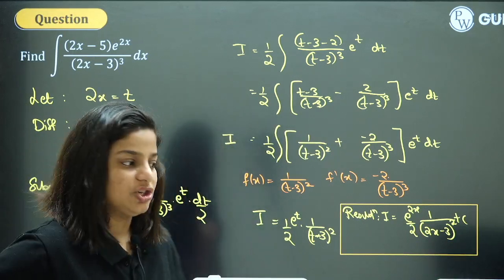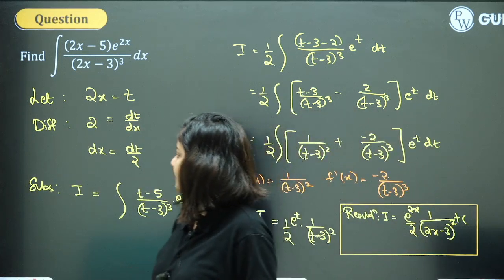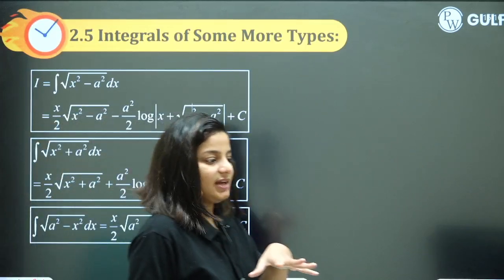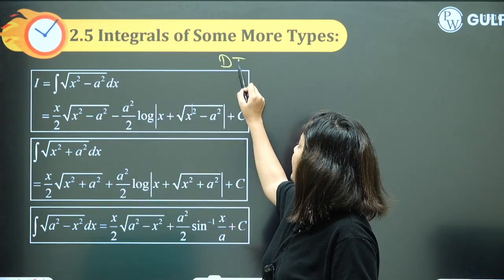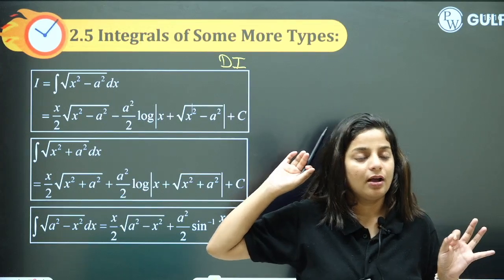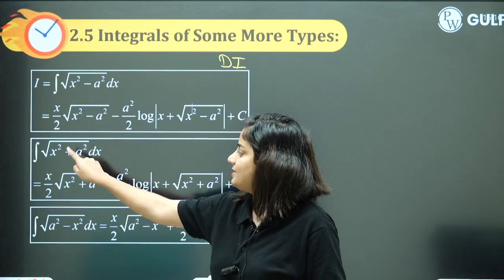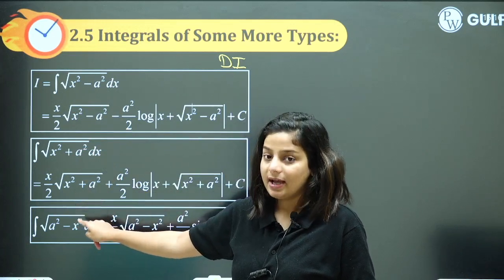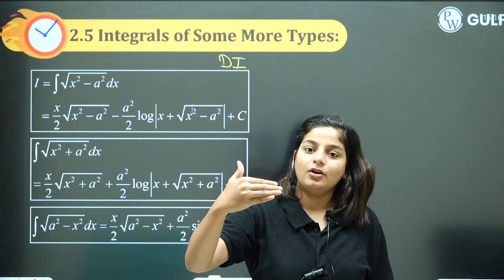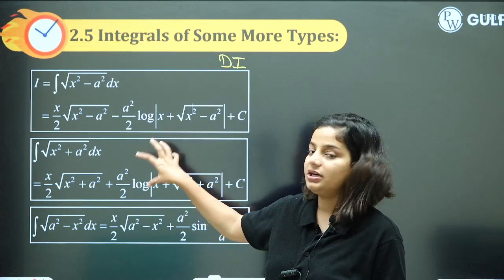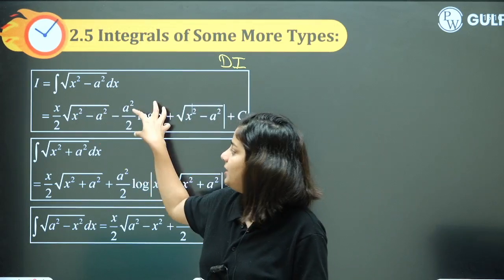Okay, bachalogs, LDSR. So this was a question on application of by parts. Here is the last type, type 2.5, some more types of integrals which will mainly be used in definite integration. You will start the second question with this formula. Root of x square minus a square, x square plus a square, and a square minus x square. All the previous formulas were 1 by quadratic, 1 by root of quadratic. Here it is quadratic but in the numerator. The previous ones were in the denominator. It's a combination of two parts.